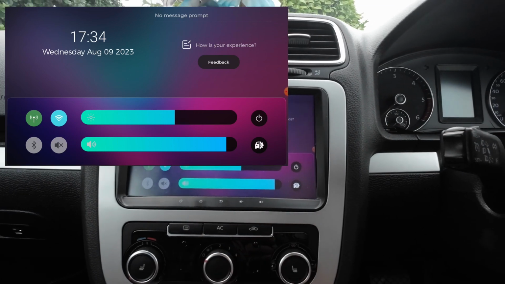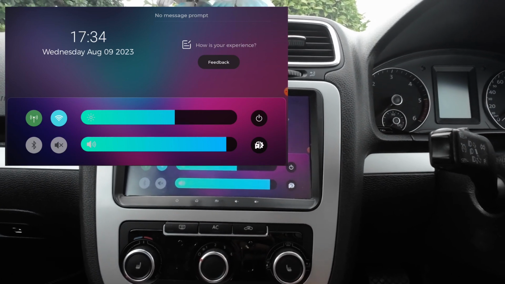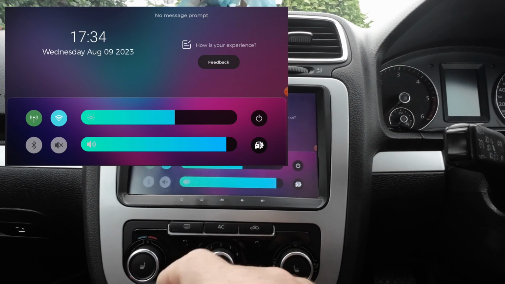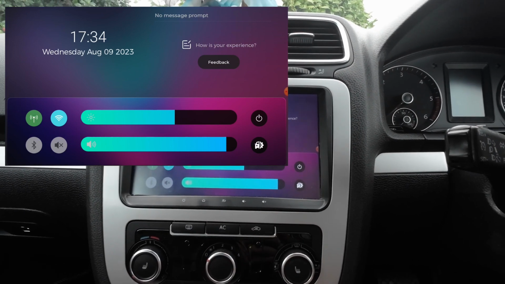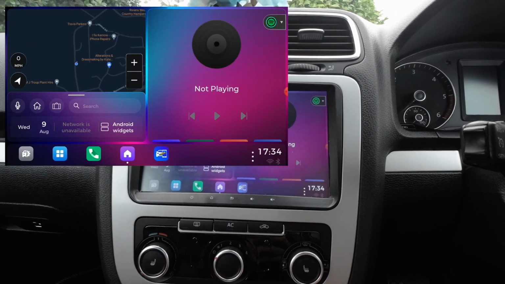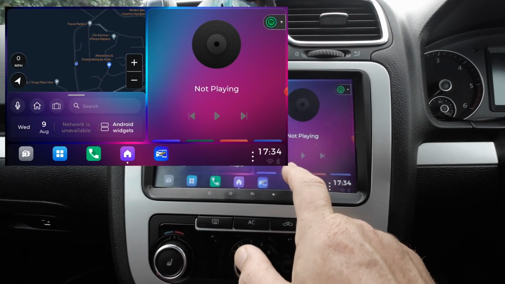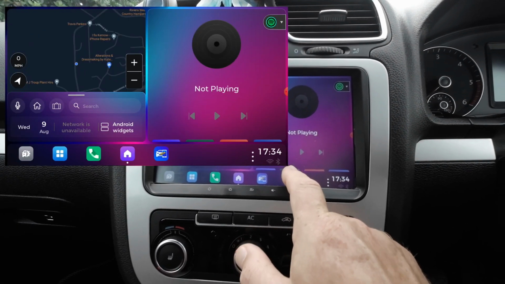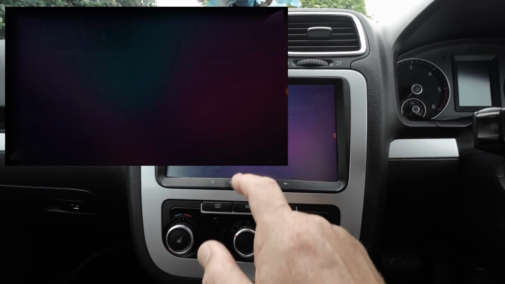We've noticed this unit is quite bright at night times, but that's how it goes. And if we leave that for a couple of seconds, that should go back to the default screen, and there we are. And they've got these little markers here but they don't actually do anything.